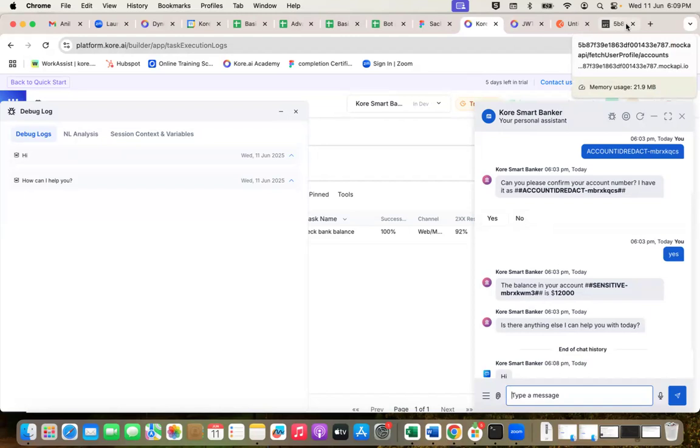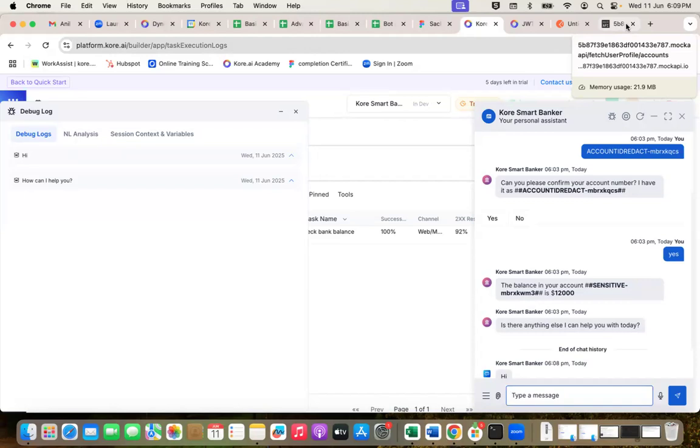By default, chat history is disabled. When you are enabling a channel, it is a channel side configuration, not from our platform. So even on the web channel, if you want to enable chat history, then you have to use the web SDK, which we will discuss in today's session, where I will show you in the SDK files where to enable the chat history. And by default, chat history is disabled.